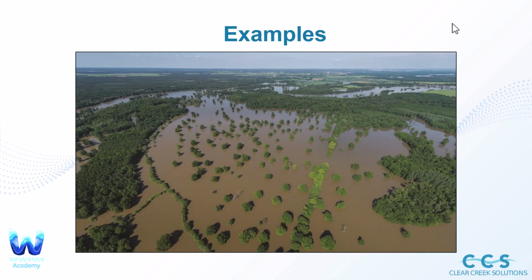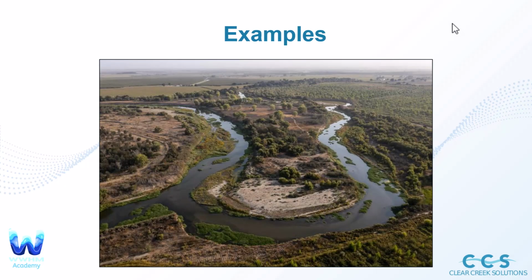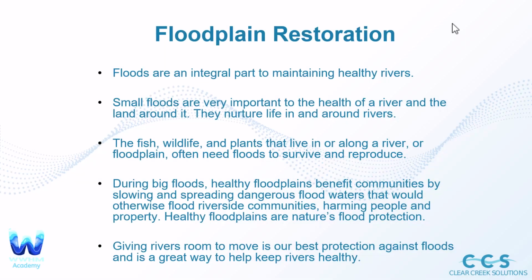So here's some real life pictures and examples of floodplains here, right? You can see a lot of water covering a natural land space here, and eventually flooding that, but it is a form of mitigation from that flood. And then here's another example. Here you can see different chutes, different levees here being formed naturally from these storm events here.